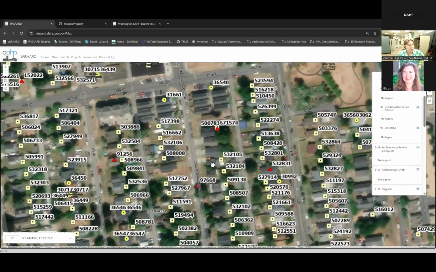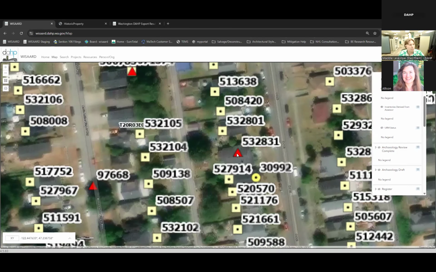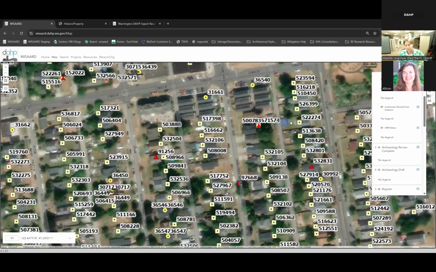So we'll click on a dot just to show you. Oh yeah, and those are the assessor dots. I bring it up because this reminded me. People will create duplicates if they're creating a new HPI or something like that. So you'll see there are two dots on top of each other. So it's always good to check the assessor dots if you are creating a new property in WISAARD just beforehand, so that you don't create a duplicate record.